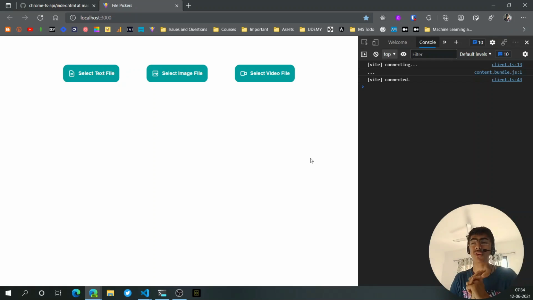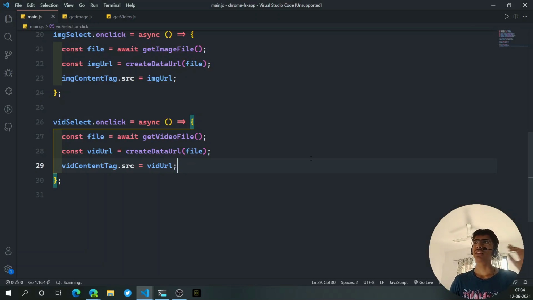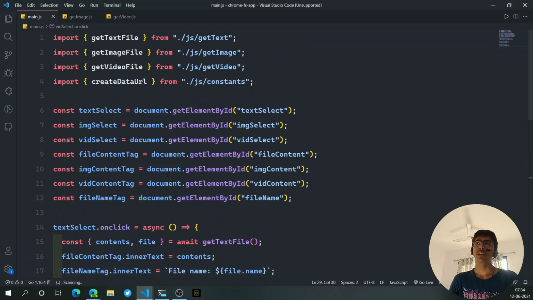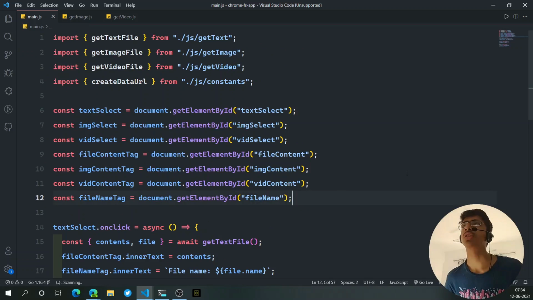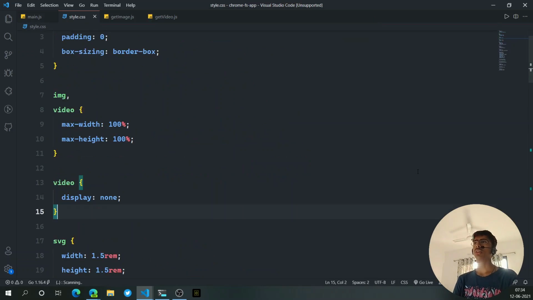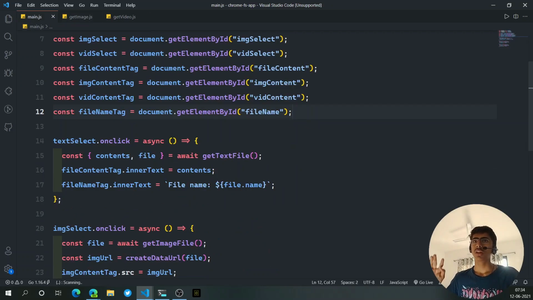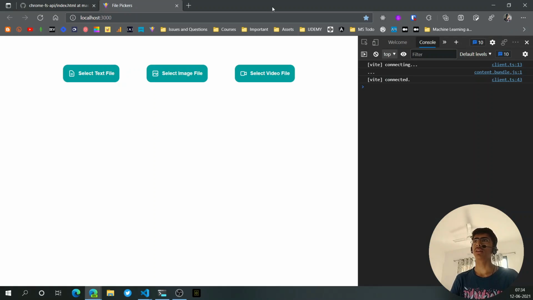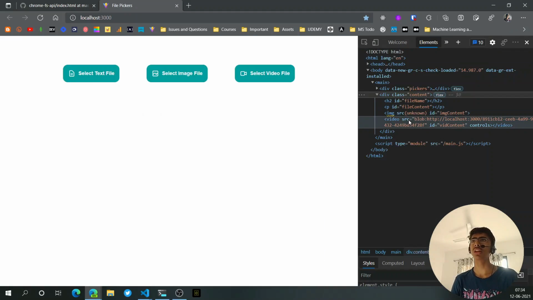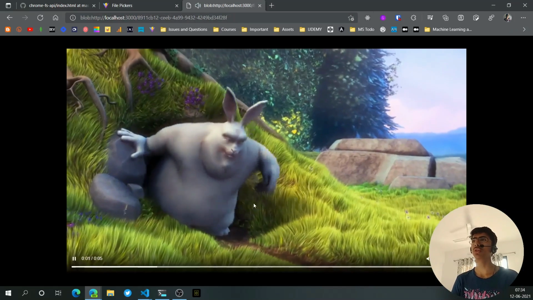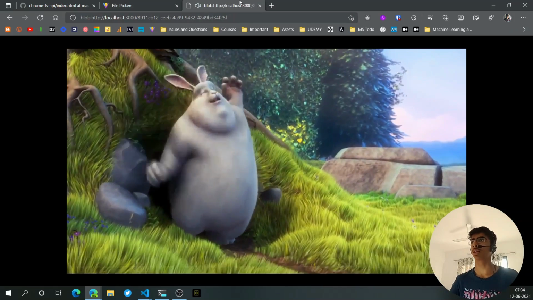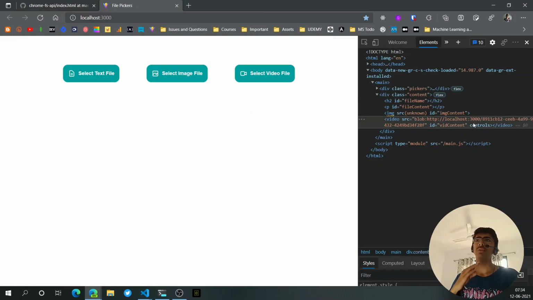So it didn't work because the video tag is display none. That was one of our faults. Okay, so I showed you before in the style.css we set the video display to none, and it's important also. We are going to keep it that way, but now it works. If I show it to you, if we go to elements, as you can see in this video we got the source, and I can even go to this blob, and you can see the video, it works. Okay, it works exactly fine, but it's that this video is display none.